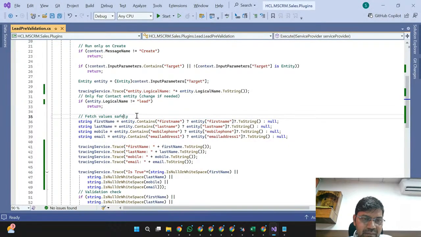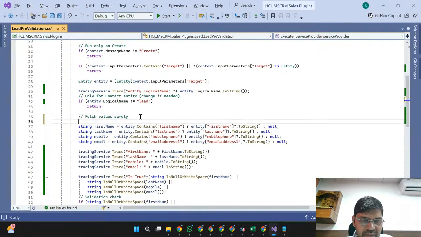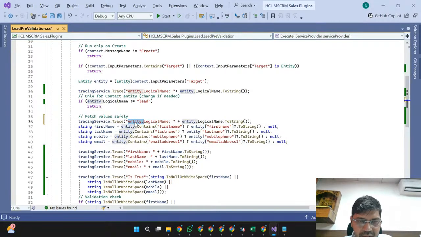Here, fetch value safely. If it is lead here, okay, let's add one more line of code. Then we will come to know where it is showing. Email, mobile. It should show here actually. Before fetch.